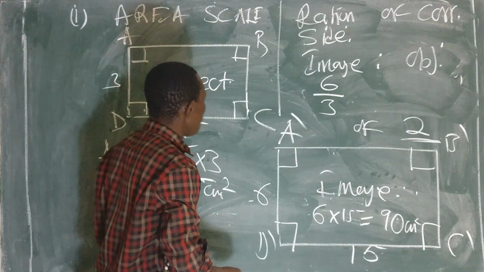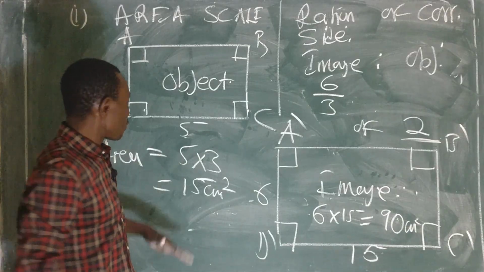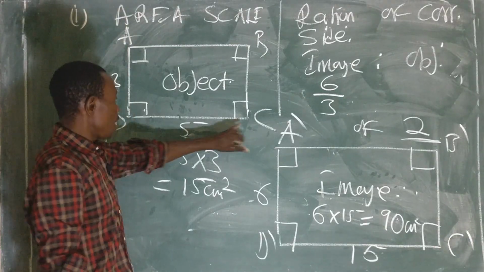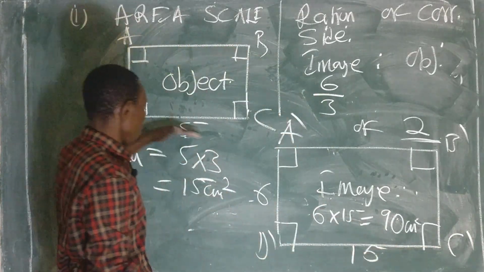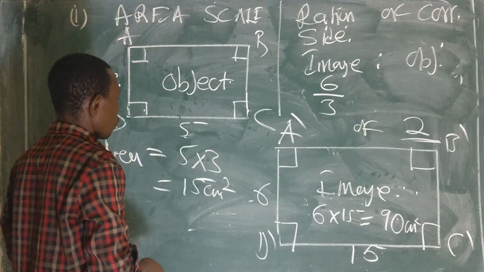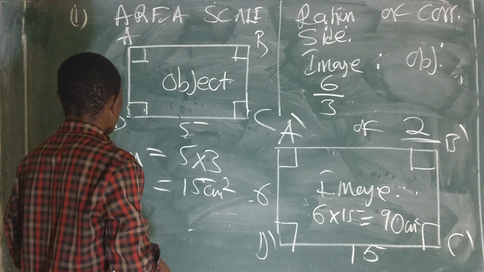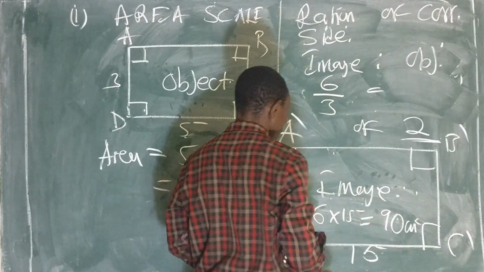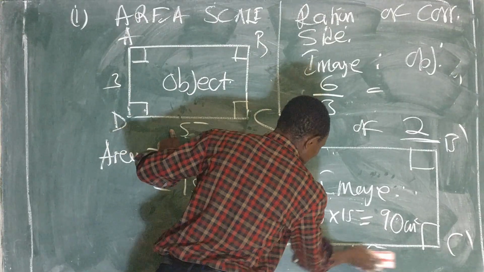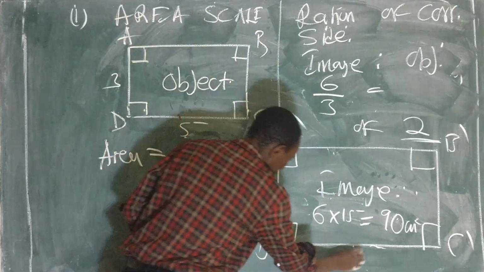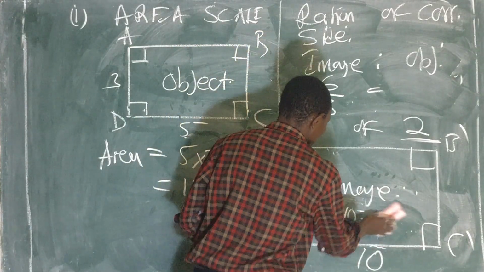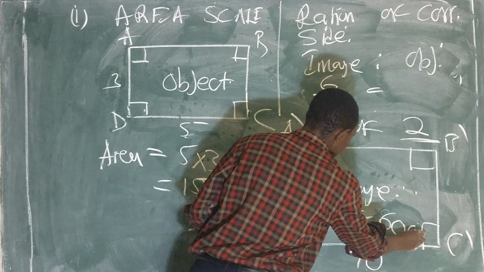And again, if I have another ratio of the corresponding sides, talk of now the length, this one has got D prime C prime, this one is DC. This side corresponds to this. This one multiplied by 2, or this was supposed to be 10 here. So the area here would have been what? That is 6 times 10, this one gives us 60. Sorry, this one should be 60 square centimeters.